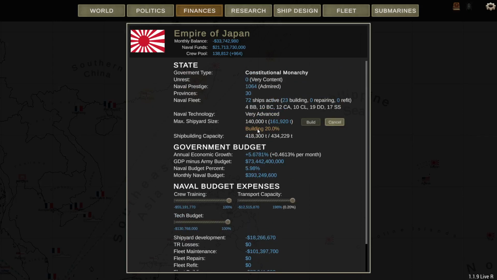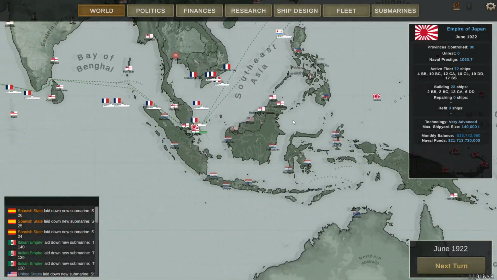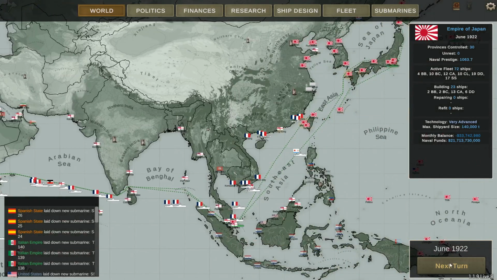Because now that I'm not at war, my naval budget is, I think the base is 4% of GDP, and it doubles when you are at war. My naval budget is actually almost 6%, but I think I've picked some options that increase it. So yeah. But it's still less than what it was when I was at war. But when you're at peace, your economy grows more, so it's not really such a bad deal.